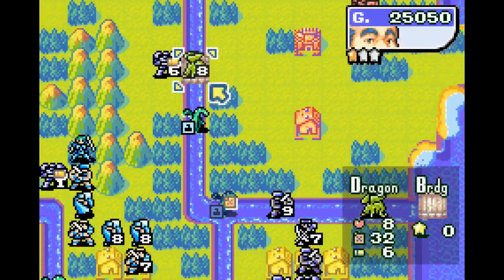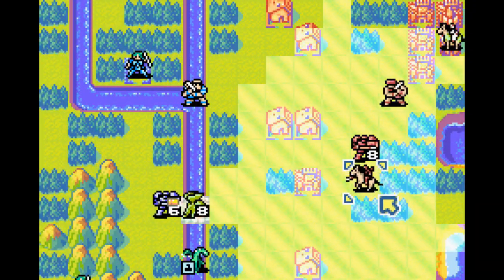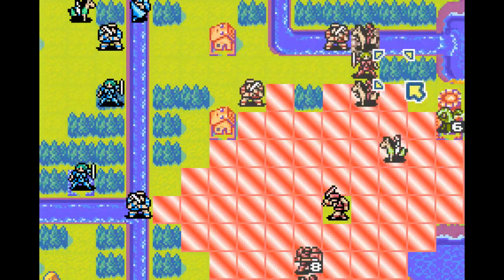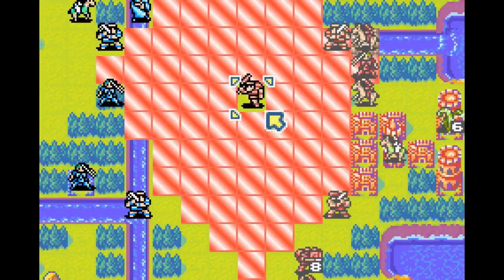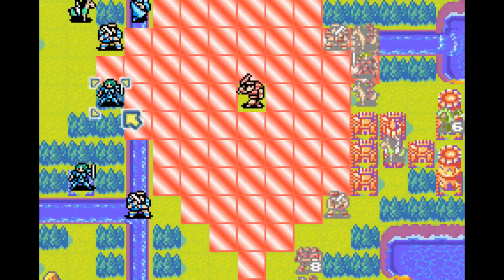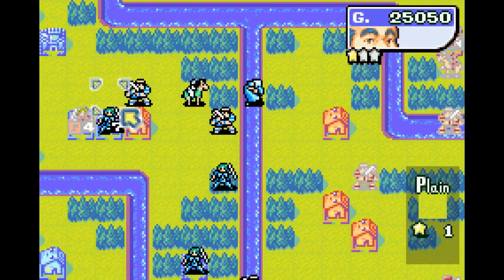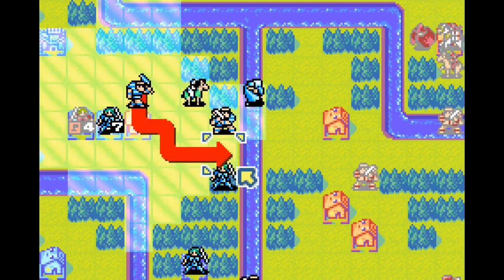Now we've chosen to kill the enemy's knight here for a good purpose. With that unit dying, the enemy will focus its attention north instead of moving units down south. This will leave the plains to the west of Marcus's base unguarded.